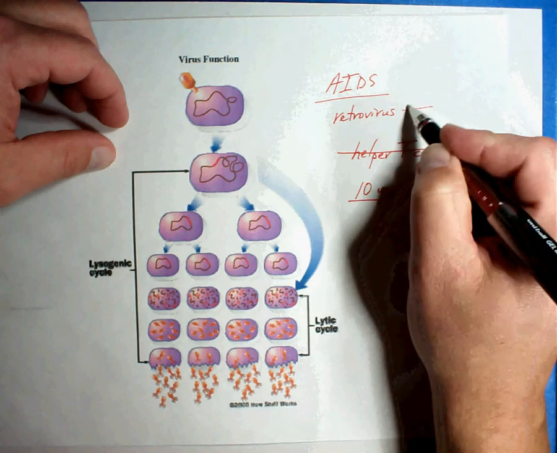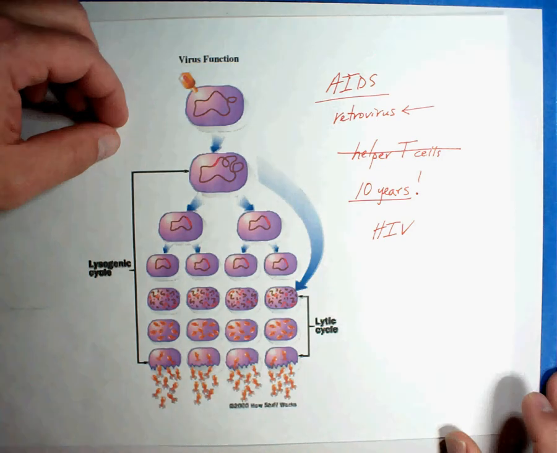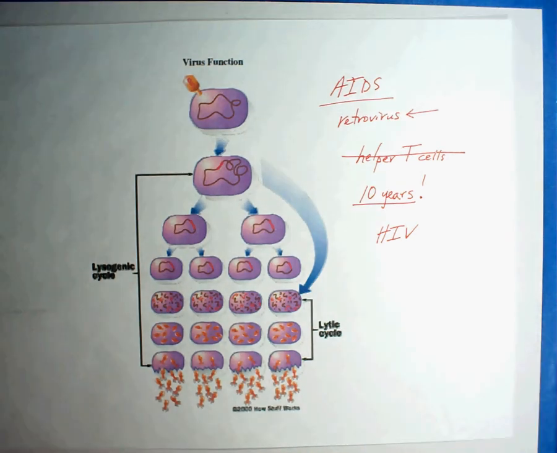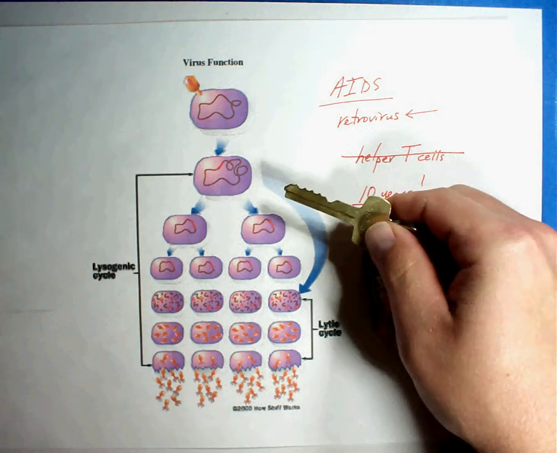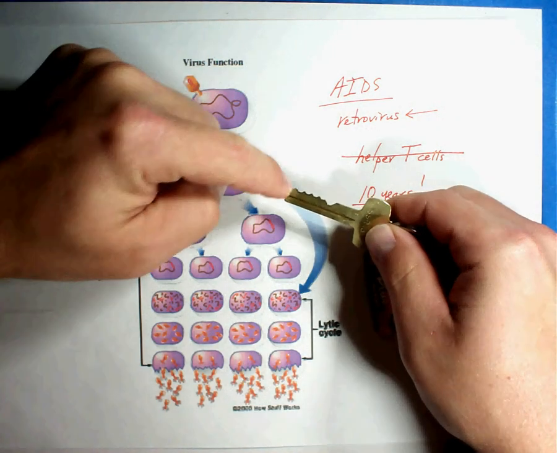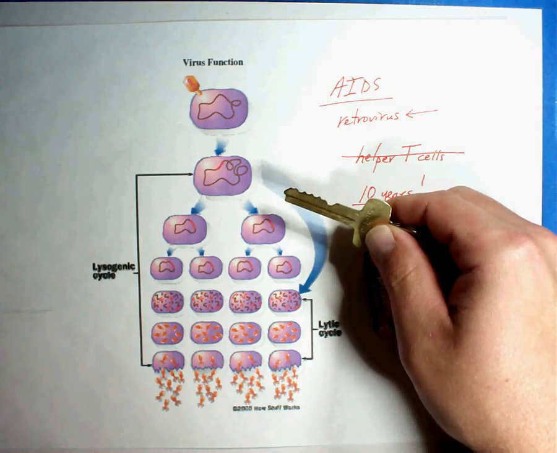Now there are other retroviruses I mentioned a while ago. You know that we do not have a cure for the common cold as well. And so these retroviruses are some that can give us a little bit of a problem. Let me explain what a retrovirus does for the cold as well as for the AIDS virus. This right here is the key in my classroom. And this key works because it has all the different bumps on the key. When I stick it in the lock, those bumps move little tumblers or little ball bearings on the inside of the lock. And when it moves them all the correct way, then the door unlocks.